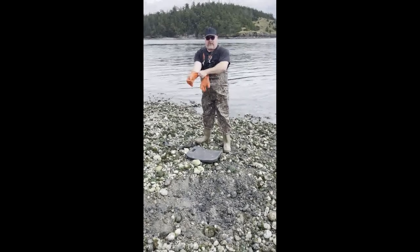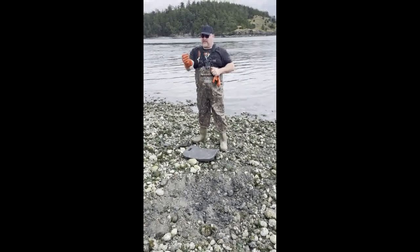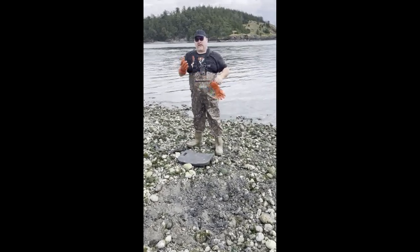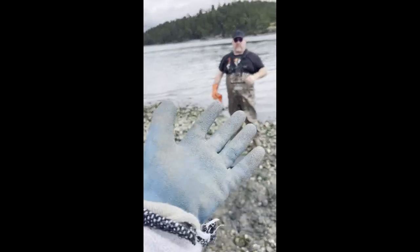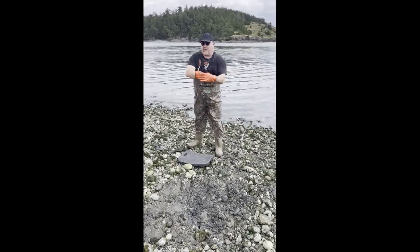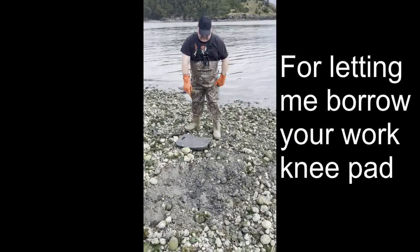Okay, so step three is to get everything situated with your gloves. I like to use a little bit thicker ones, because it chews your hands up a little bit, but they're just more durable. Caitlin, hold your hand out. Your typical gardening gloves are okay. But if you do this probably more than an hour, they're gonna rip. So you have to have something pretty durable. This is probably the most important thing you can get, is a knee pad.